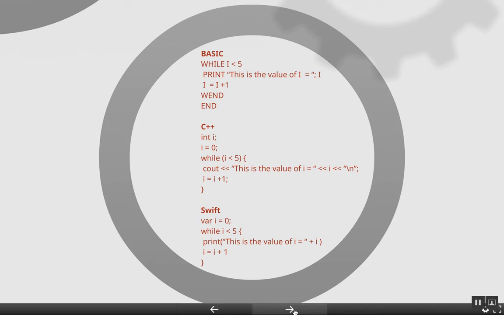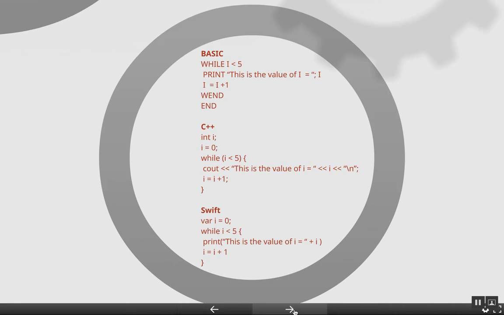If we look at the while loops we have here, the i variable is initialized to, or assigned, the value of 0. So the condition following the while keyword is evaluated. Is i less than 5? The answer is true, so we'll run the code inside the loop. This is the value of i = 0. Sorry, they're all initialized to 0 first. We'll print out "This is the value of i = 0", and then 1 is added to make it 1, so the second time through the loop, it will loop back up and the condition is checked again.